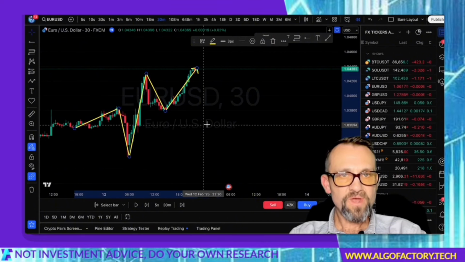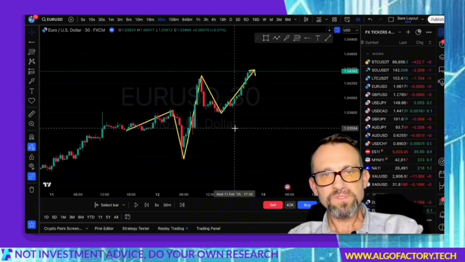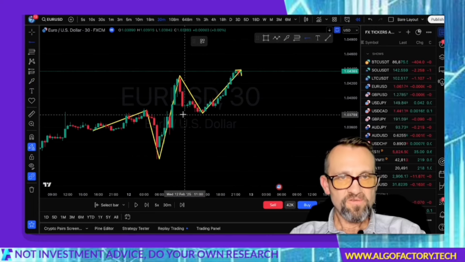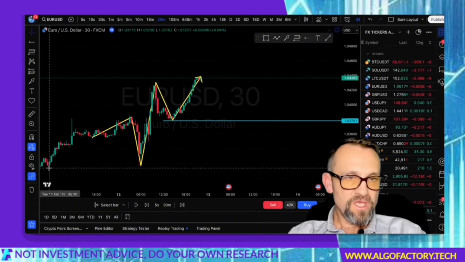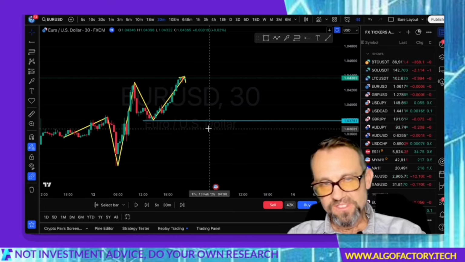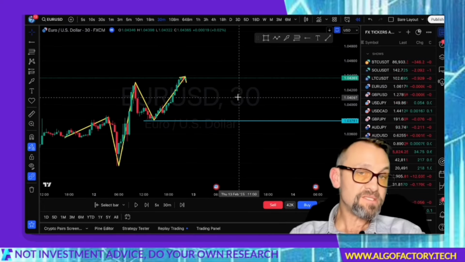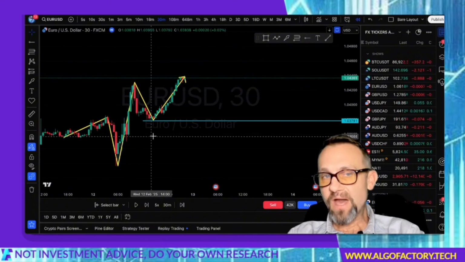Well, you have some structure right here, don't you? You have this pullback that made a pivot right there. So what can we do with that? Well, we can use that as structure. So if you put a line right there at the bottom, if price decides to head back down and you're in an uptrend already, then there's a really good chance it could bounce right at that structure and continue to head up. Now, we've already seen that it does that. We're cheating a little bit, but this is just going to show you how structure is valuable, right?